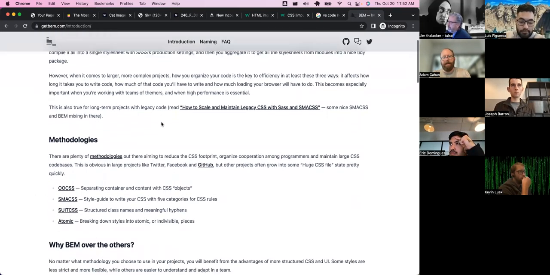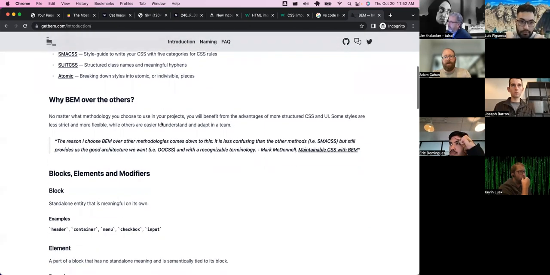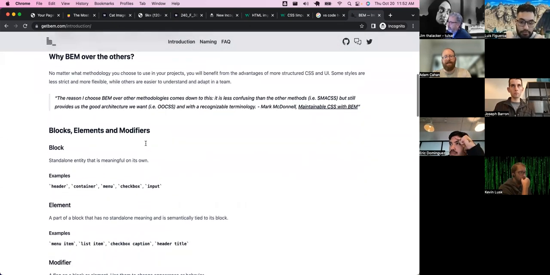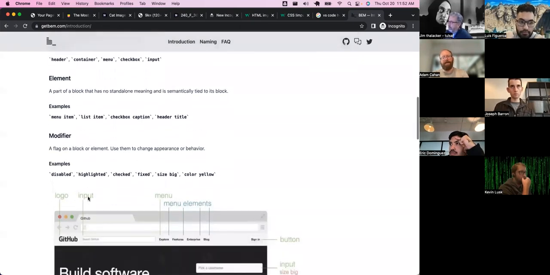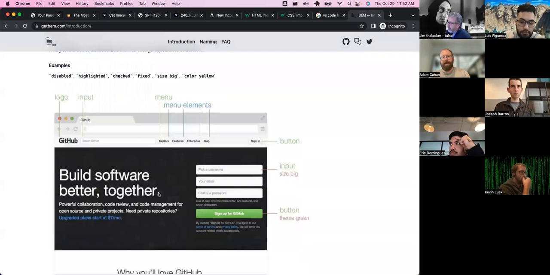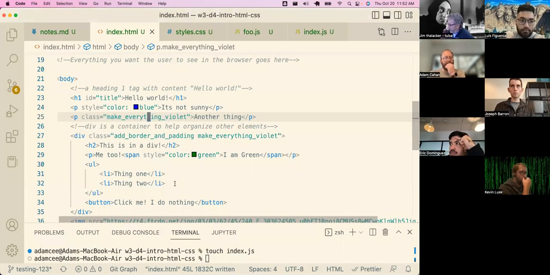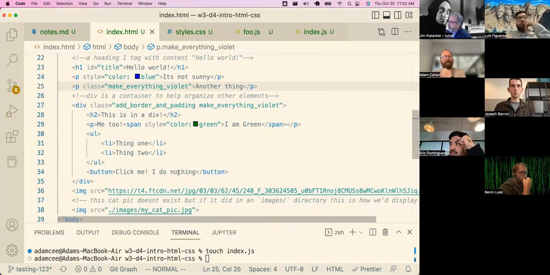You don't really have to worry about this right now, but it gets quite interesting, actually. It's a complex problem. And you can also do pretty sophisticated stuff with CSS.